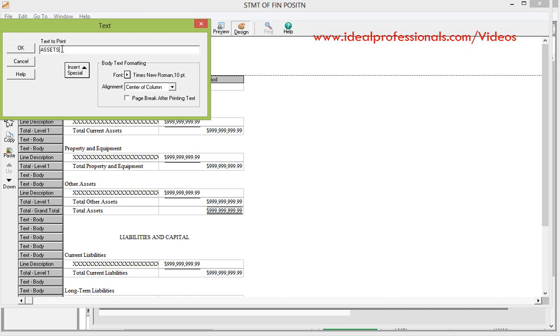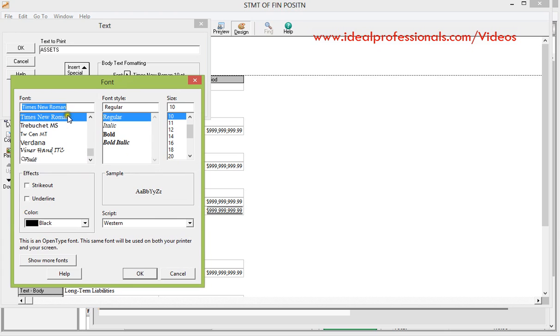So I'll press delete. I can also align it. I can align to the center, right, and I can also align to the left. So I click on left. I can also change the font, Times New Roman regular 12.